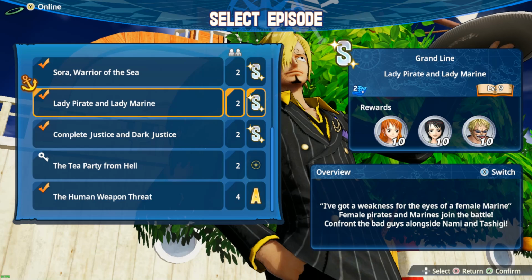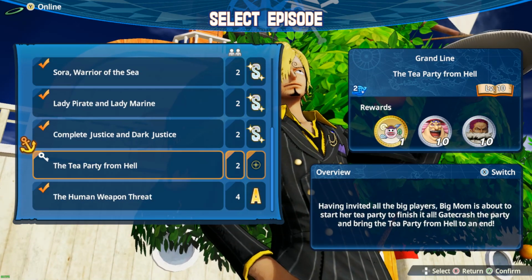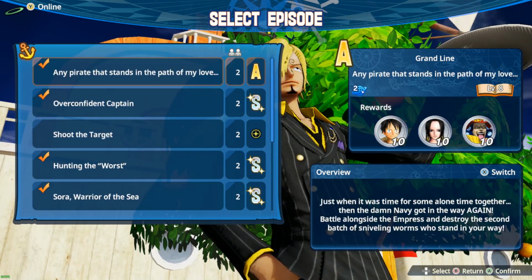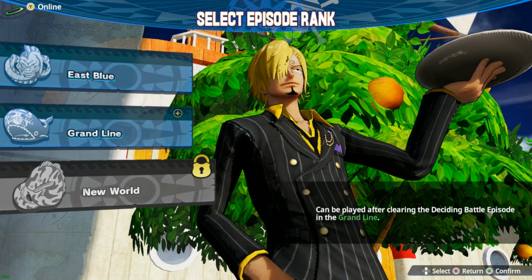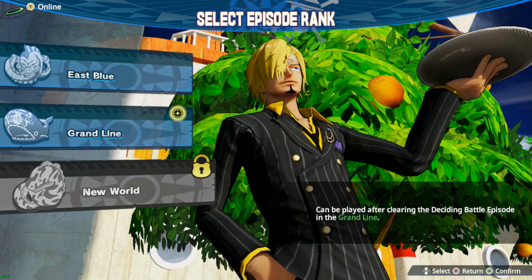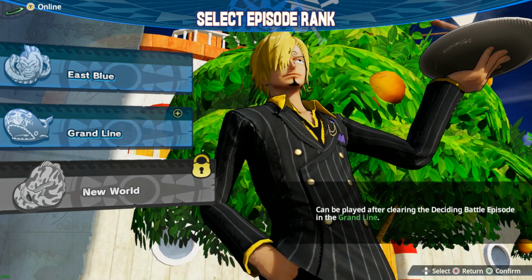As you can see here, I'm pretty close to being at the unlock mission for the second island of the end game, and then from that point I'll have to go to the final one. So once I start getting to New World, you'll definitely want to be using some of those skills that I mentioned, because it will allow you to progress a lot easier.